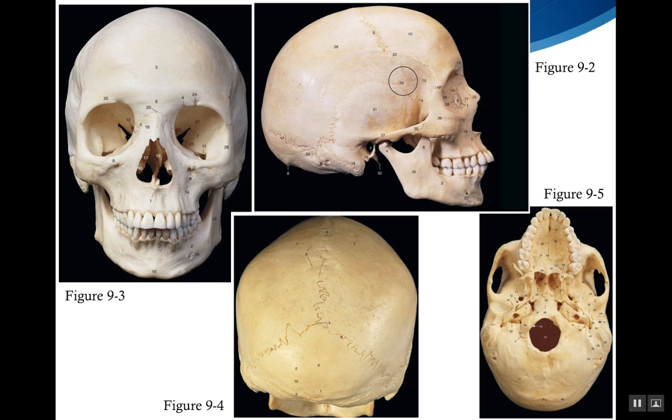The sphenoid bone forms the anterior base of the skull and part of the walls of the orbit. The ethmoid bone forms part of the orbit and the floor of the cranium. The parietal bones form most of the roof and the upper sides of the cranium. And the temporal bones form the sides and the base of the cranium. So spend a few minutes just looking at the figures in your book and becoming familiar with the different portions of the skull.